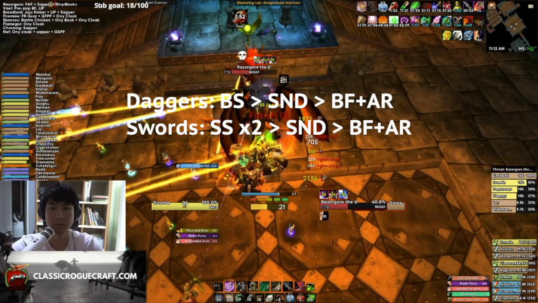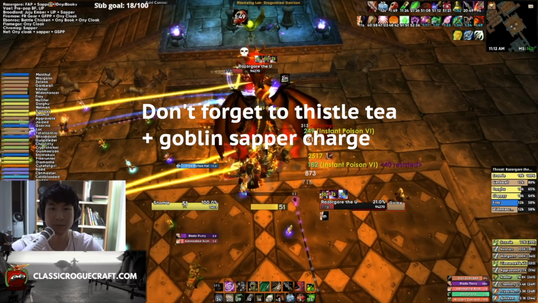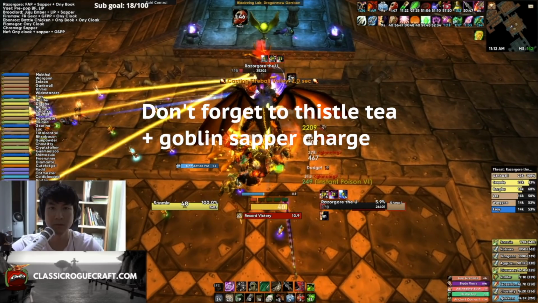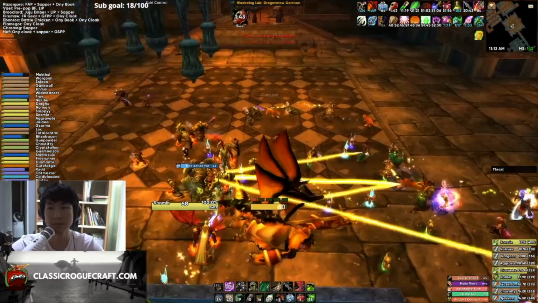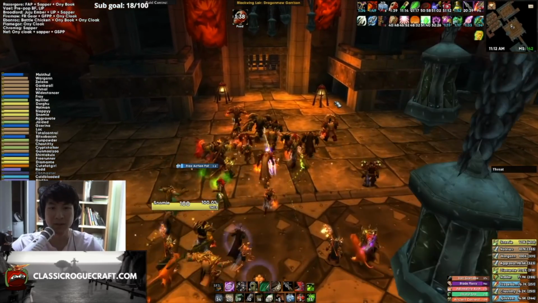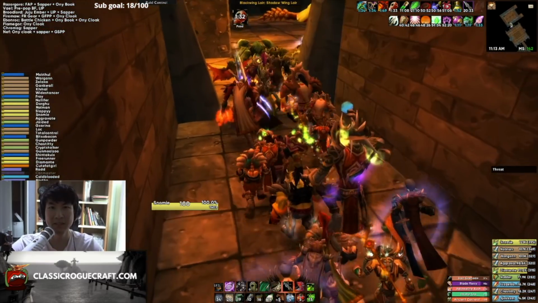Then your rotation will continue as normal, but you want to remember to throw in a Thistle Tea and Goblin Sabotage if you are an engineer. So basically, you're just trying to blow all your cooldowns and everything you can inside this super short kill window before Razorgore dies. The biggest factor by far when I look at other rogues who don't get good Razorgore passes is that they or their guild isn't stacking up and engaging Razorgore right away, and that completely ruins their kill times and passes.